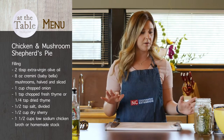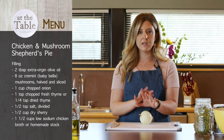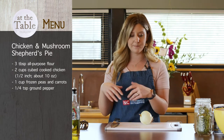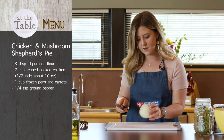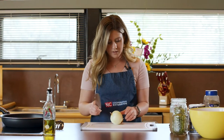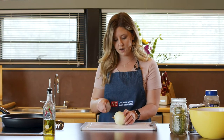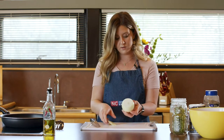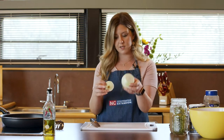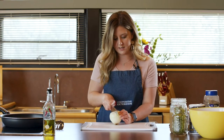So what we are going to start with is going ahead and getting our onion chopped up. We are going to be using one medium onion, and then we also have some mushrooms that we're throwing in and some thyme. I've showed you guys several times how to chop that onion — it's very simple. I went ahead and took the skin off, and then we are just going to cut the non-root end. The root end is with the hair; you keep that. We're going to cut off the stem end and then cut it in half.